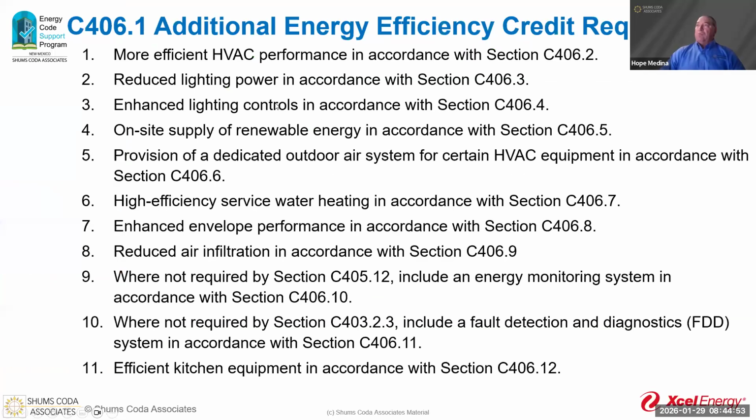What are our credits? What are our bonus credits here? There's a bunch of different ways to get them. We can get credits for the HVAC performance, either a 5 or a 10 point credit, depending upon the efficiency of it. We can get the lighting power credit. We can take a look at that lighting power credit. In some instances, that may be the only thing we need to do. If we have enough lights in there, it may cover our full 10 points based upon the calculations. So keep that in mind when you're looking at this as an inspector.